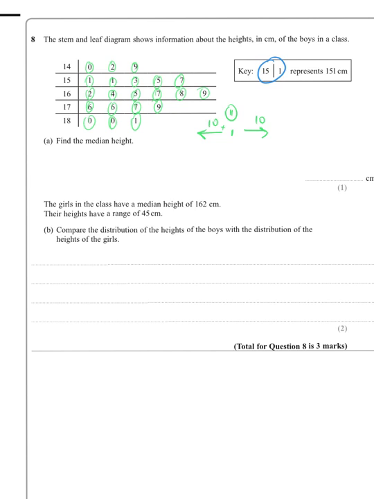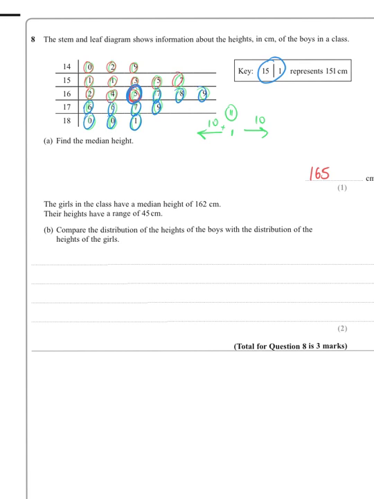Because don't forget, this is an ordered stem and leaf diagram. So 1, 2, 3, 4, 5, 6, 7, 8, 9, 10. Okay, there it is there. So it would be 165. If you started counting from the largest, you'd have to work from your outside inwards. So you'd have to go 1, 2, 3, and then 4, 5, 6, 7, 8, 9, 10, 11, and you'd get to the same place, 165. So just be careful how you count.